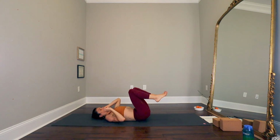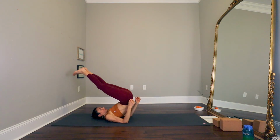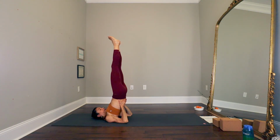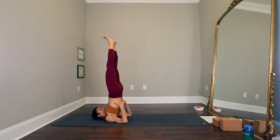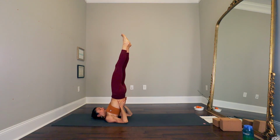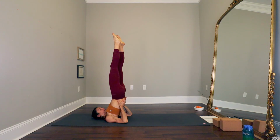And you can always take the block back behind the sacrum if you want that supported variation, a little more passive. See if you can lift your hips away from your shoulders and take your shins towards the top end of the mat so the feet aren't directly overhead.